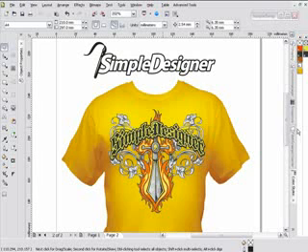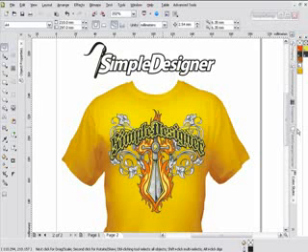Whether you're doing direct-to-garment, screen printing, or anything else relating to garment decoration, Simple Designer will be a very simple but yet powerful tool that will allow anybody at any level to either A, design like a high-end pro in a matter of minutes, or B, take your game to the next level by expediting your workflow, building off the templates that are already in place. And of course, affordability is going to be the key issue.